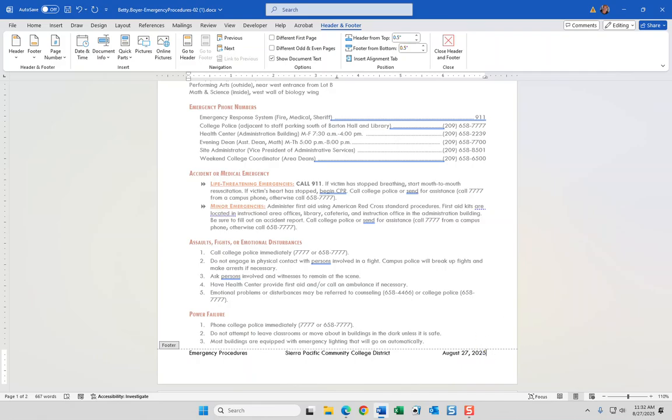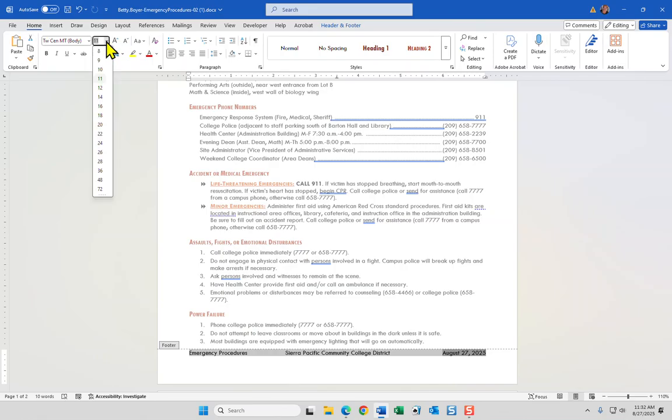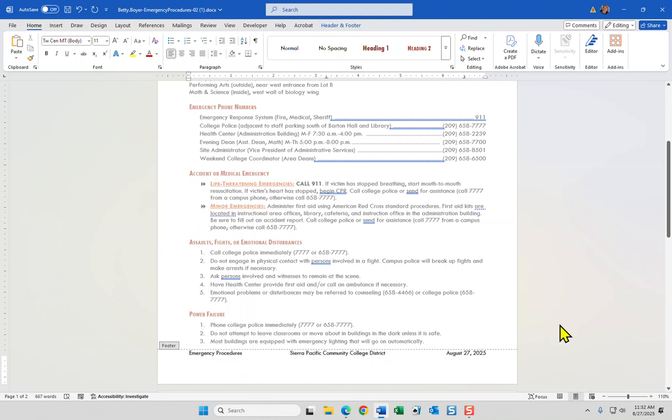Okay, change the font size of all the text in the footer to 10 point. So we're just going to highlight it all, go back to the Home tab, change this to 10. There we go. And as you can see, when we did those document properties, it automatically populated what we were looking for there. Okay, so change it to 10. Okay. I'm going to cross my fingers on this score.